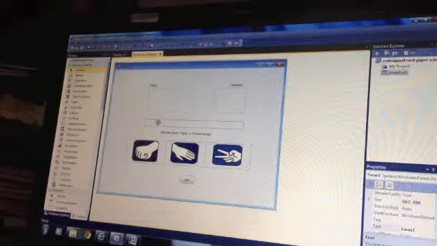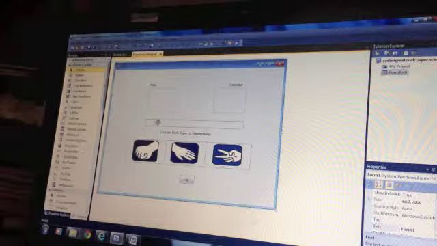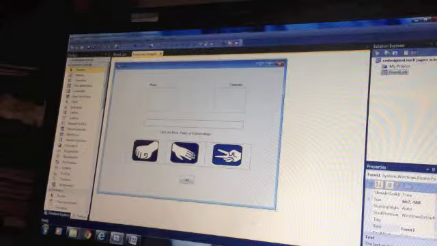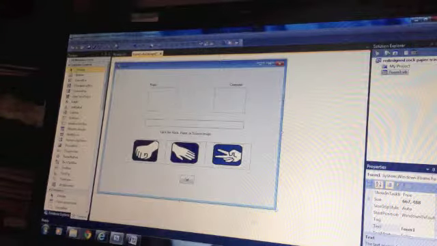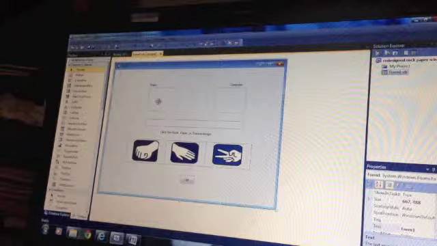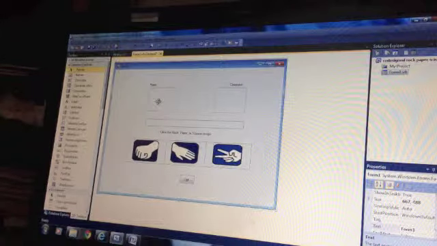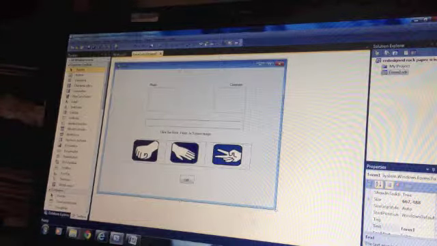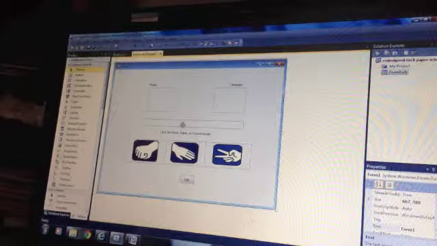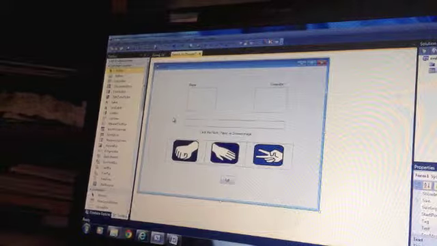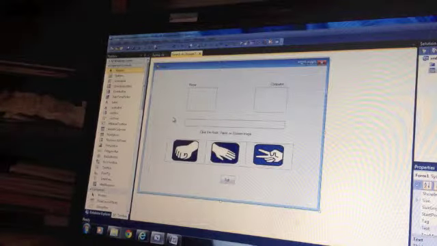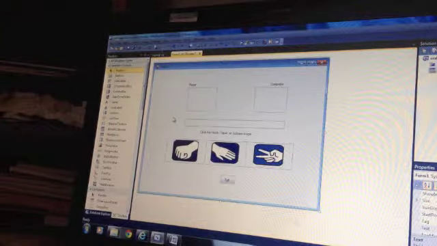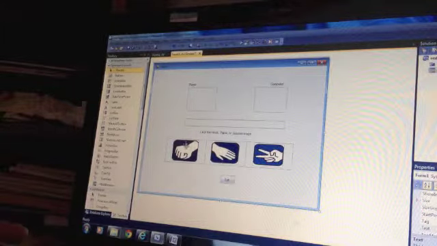So the way I created this game is that you are able to click the rock, paper, or scissors button. Your selection will be placed up here in the player picture box, and the computer choice will be in the computer picture box. And therefore, the generator is going to determine if there's a winner or a loser. So there's a code for that. Since the computer has 3 choices that they can make, either rock, paper, scissors, then there's going to be 3 select cases, which I already put in.